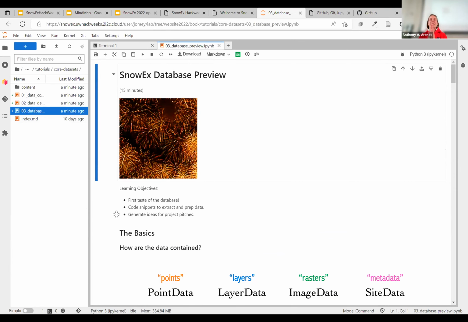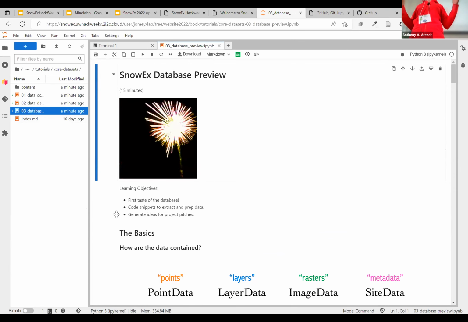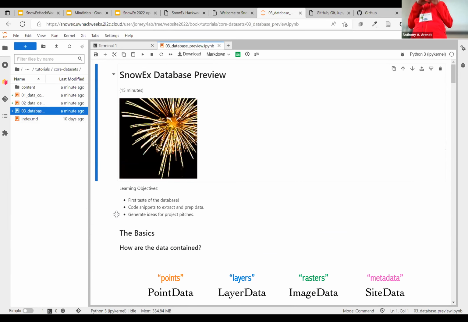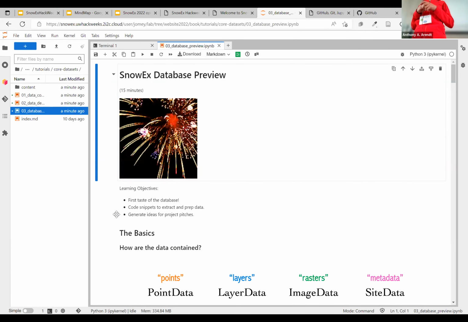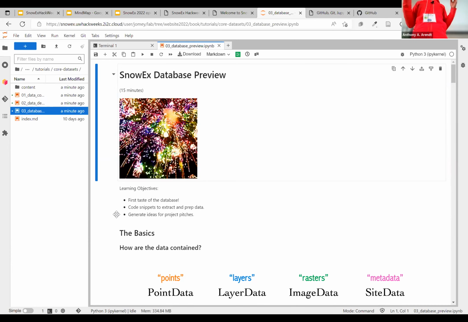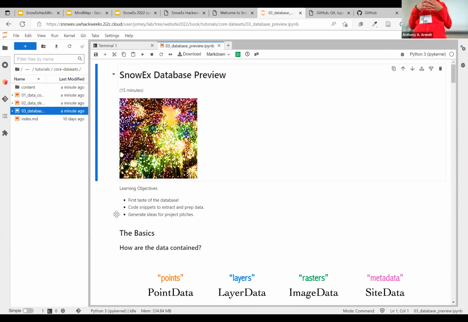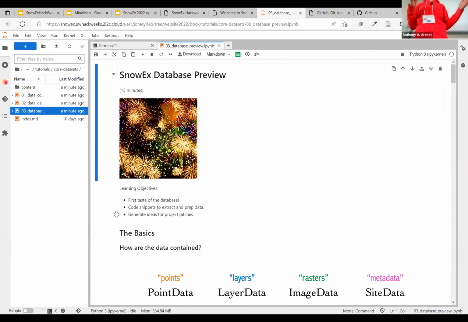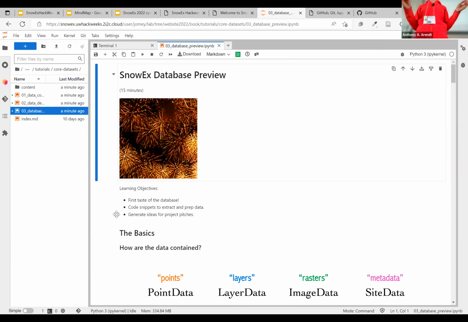Okay. I'll start by saying we are doing a database preview. Keep in mind the big picture here. The big picture is I'm trying to give you tools that you want to use with your upcoming projects. We're not going to look line by line at the code right now to figure out exactly what's happening.